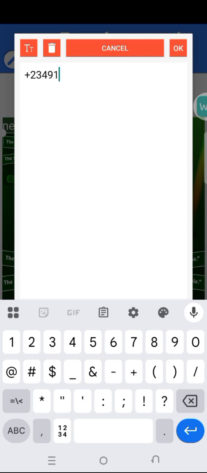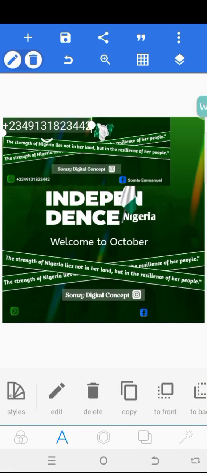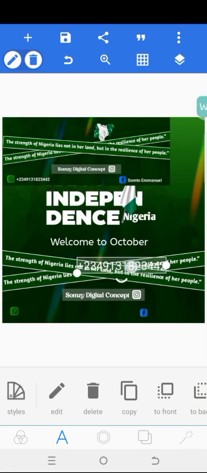It means that it's a Nigerian phone number. This is in case of those calling from outside the country. So this is 09131823442. So I'll mark on my OK side, then reduce it.